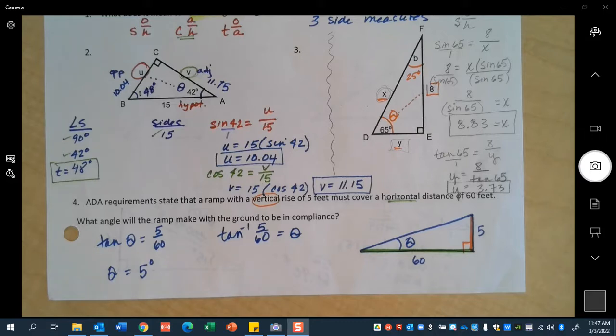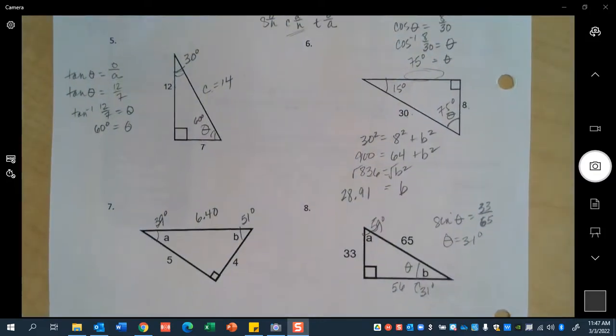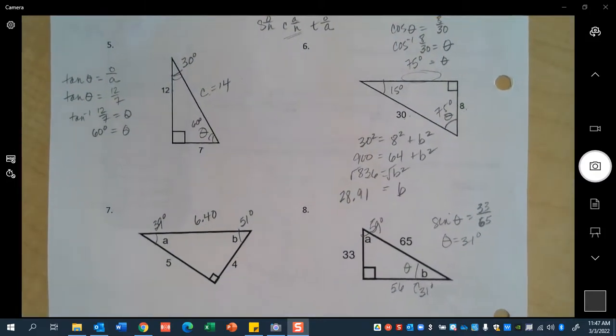On the back of this page, you had a number of ones that I wanted you to try. So I've worked out some of these. Other ones I've just written down the answers. So I'd like you to turn your paper over, and you're going to do one of two things. You're either going to check your work with mine, because you did the work, or you're going to copy down the correct answer so that when you go back and do the work, you know whether or not you got it right. Does that make sense to you?